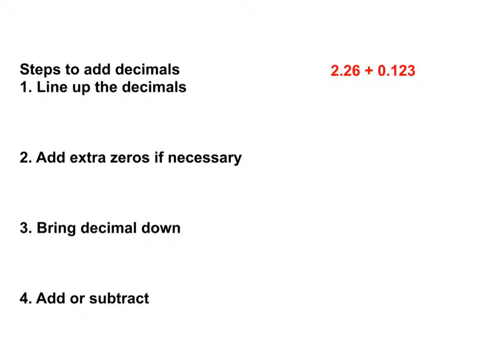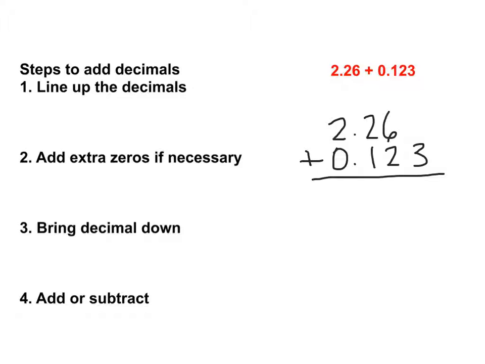Now let's move on to adding decimals. So with this particular step for adding or subtracting, you want to make sure that you line up the decimals, okay? So traditionally we'd line it up by last place value, but not when we're adding or subtracting. So I've lined up the place values. Then I'm going to add in extra zeros if necessary. There's a digit here that I can fill in with an extra zero. Then I'm going to bring the decimal down. So just right underneath the decimal in the two addends, I'm just going to put my decimal point here. Then I am going to add or subtract like normal.